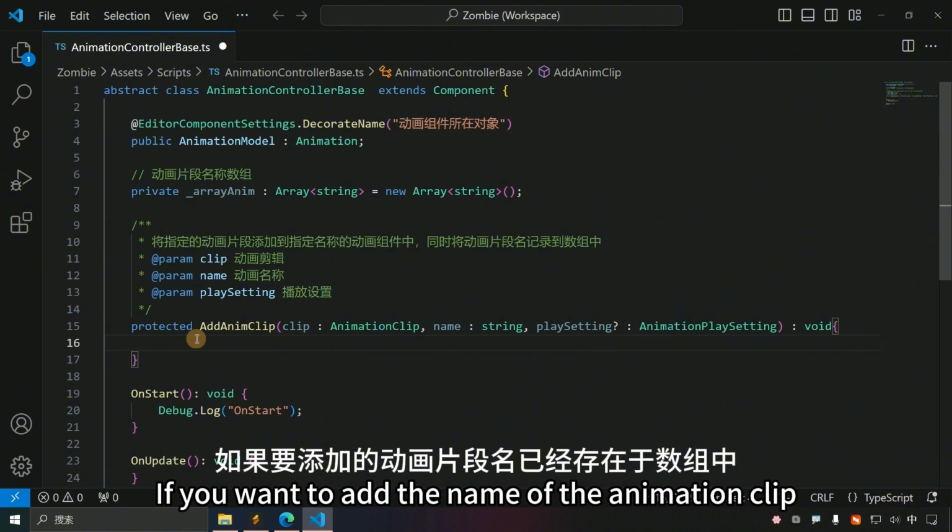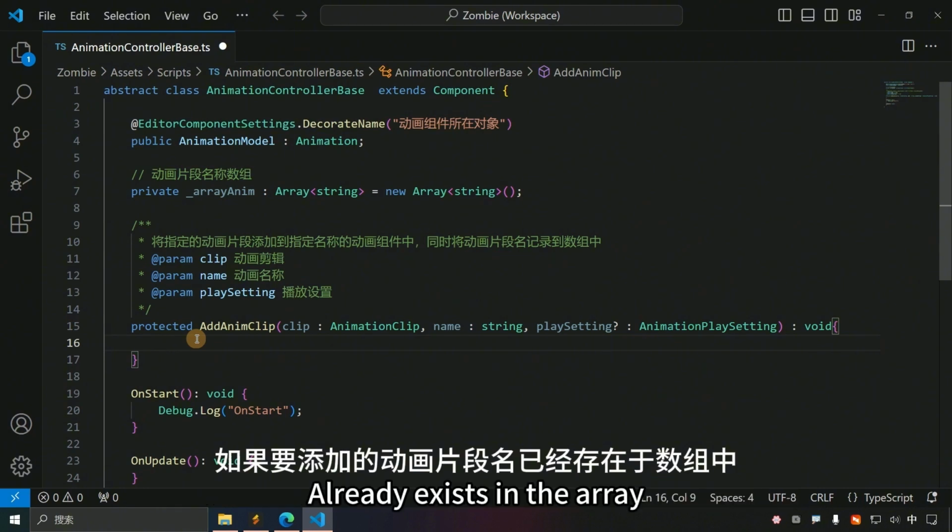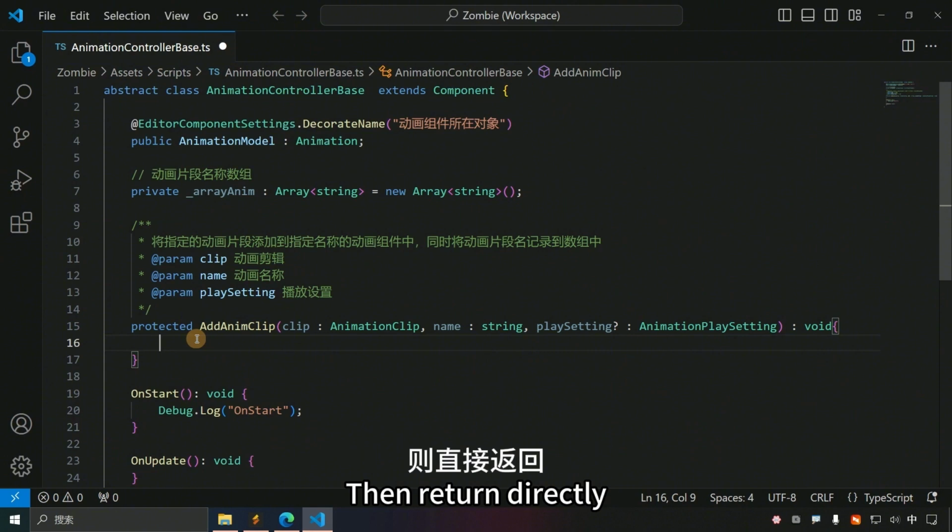If you want to add the name of the animation clip already exists in the array, then return directly.